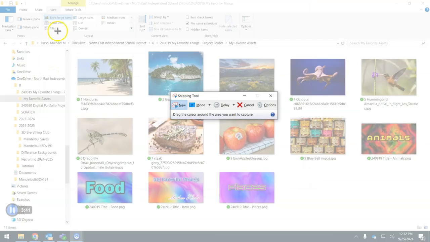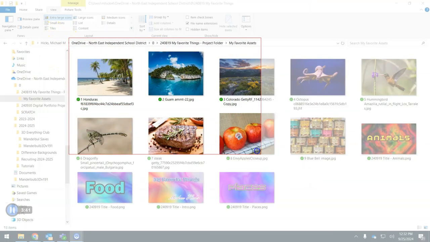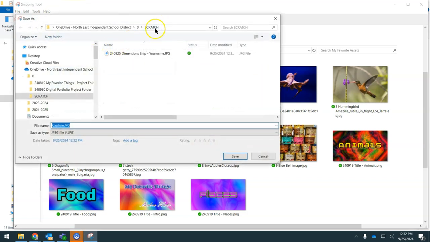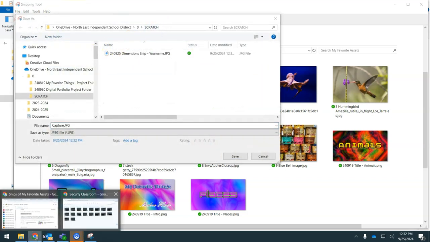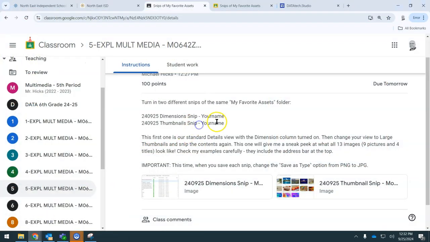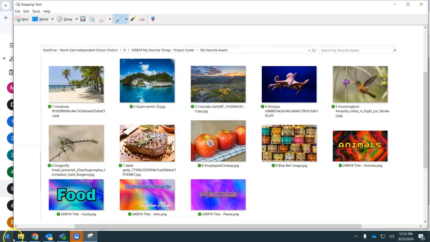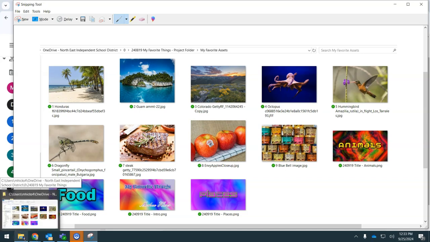Just click on New. Once again, start just above the address and get all 13 of the pictures. And let's save that one. File, Save As, to your Scratch folder. And I'm finding that I actually have to copy and then immediately paste it with no in-between steps. You'll notice I'm starting at the end and going forward to the beginning. You'll find that makes it a lot easier. And I will paste that. It is a JPEG. And of course, you put your name in there, okay? And now those 2 files are the ones that you're going to add to this assignment.